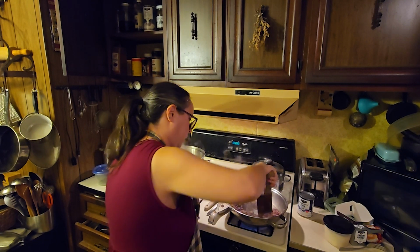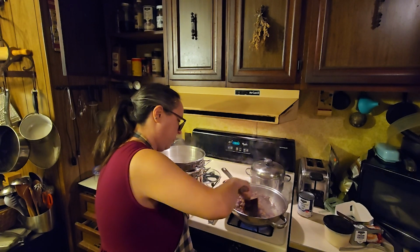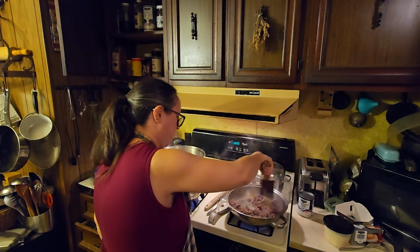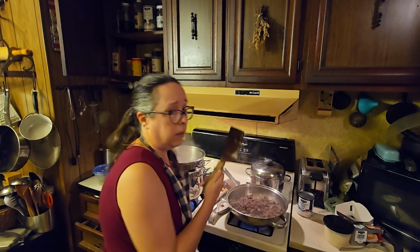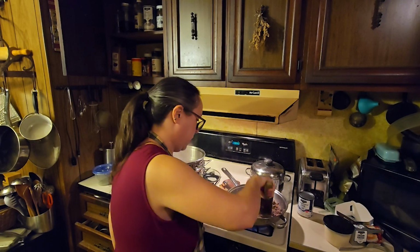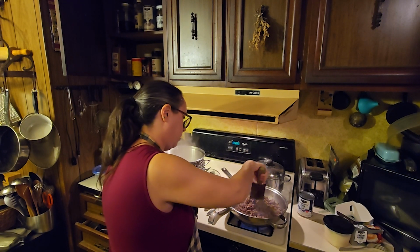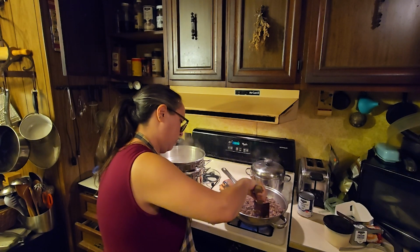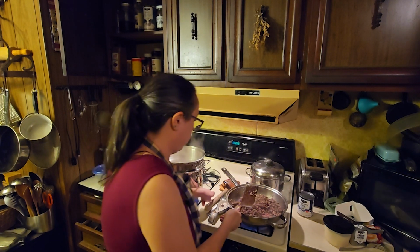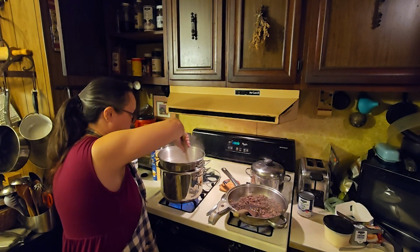Everything well incorporated. Some of those seasonings didn't get all over everything, so just try to share that love. Sorry, that's so clangy. Grandpa, I love your spatula, but it's heavy and awesome. It's loud in my pan. Might switch over to a different utensil to help with our audio. All right, well, I'm just going to give the noodles one more stir, and then this is going to be my new spoon.